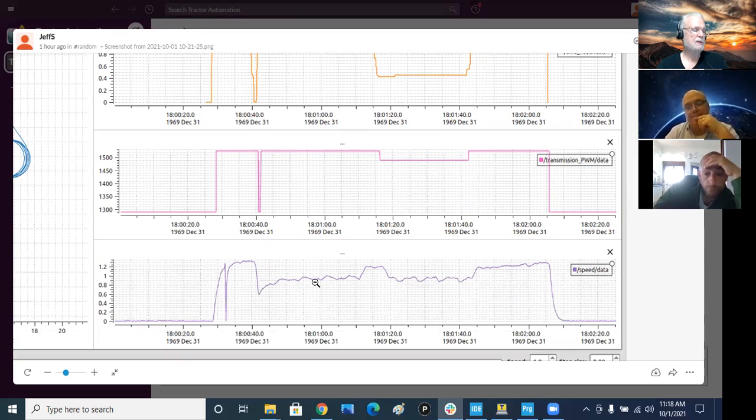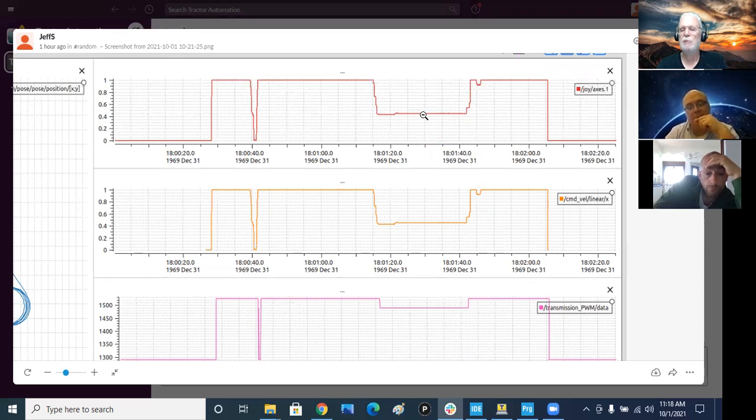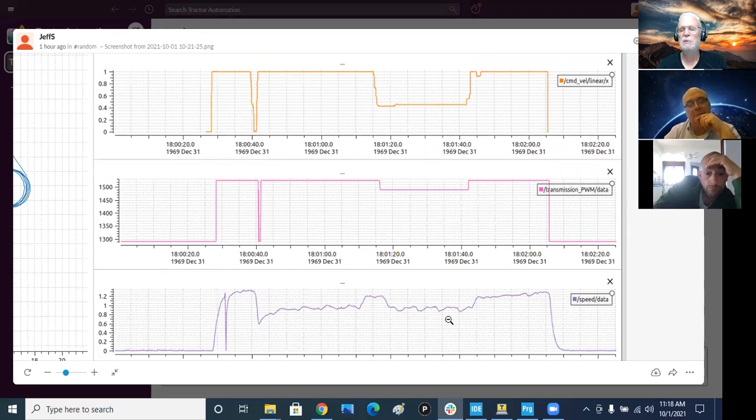But you look at the final results down here, and the first circle, you're going around 1 meter per second, and the second time you're going around 1 meter per second. So up here, your joystick said go 50% or half a meter per second, and you're still going a full meter per second. And as I was typing this up, I figured out what your problem probably is. This is the second problem. When you wrote down the values for your RC servo, I'm guessing this line right here is at least 100%, and then the top one is beyond 100%. So you simply maxed out the physical range of your transmission.